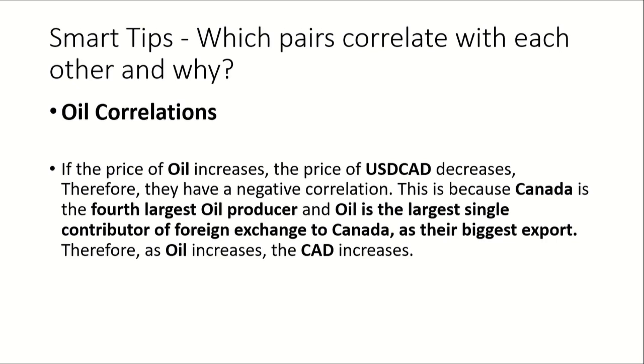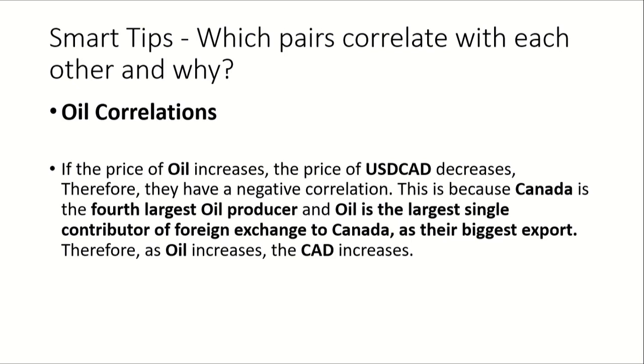The important thing to note here is that although USD is the base in the pair of the USD CAD, oil affects CAD on its own, and therefore we have to look at how the oil will affect the CAD and how this pair will move in terms of that. So as we know, they have a negative correlation, so as the price of oil increases, CAD increases, and therefore the USD CAD pairing decreases as USD CAD is the base pair.